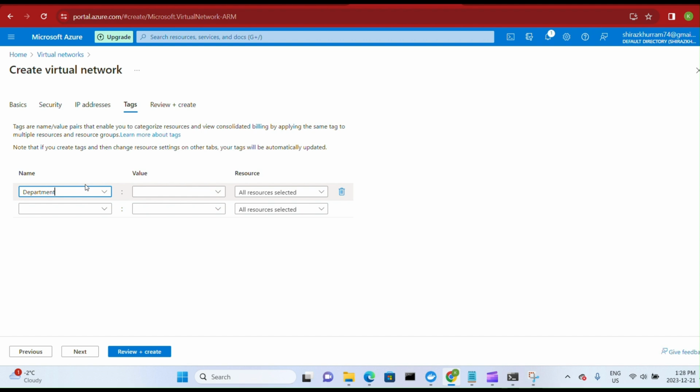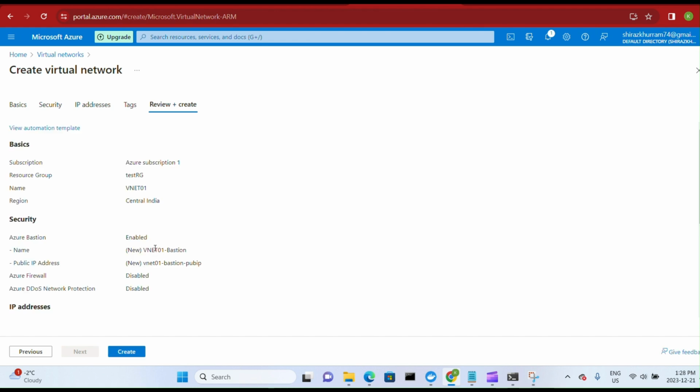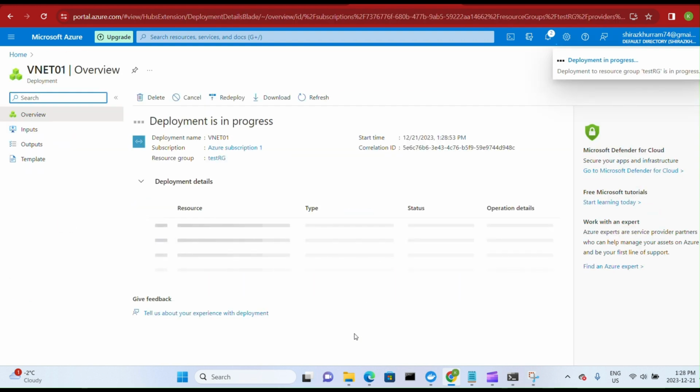So we're going to deploy this first VNet. Our deployment is running right now, so we're getting our first VNet with its subnets: the DMZ subnet, the Azure Bastion subnet, and the application gateway subnet. Let me pause the video and come back once the deployment is finished.